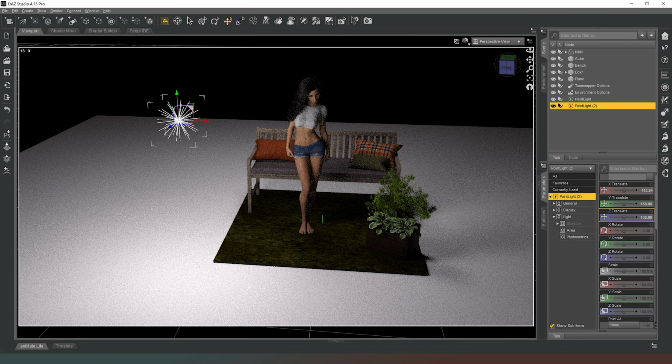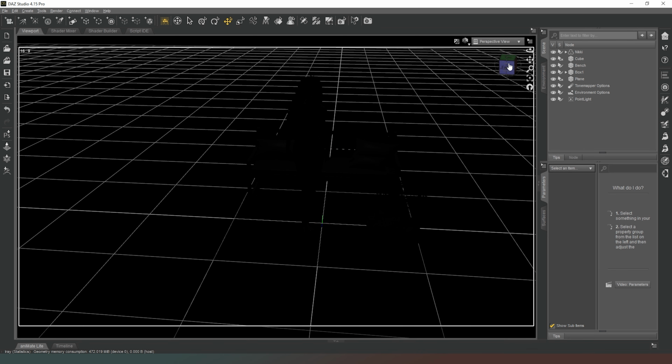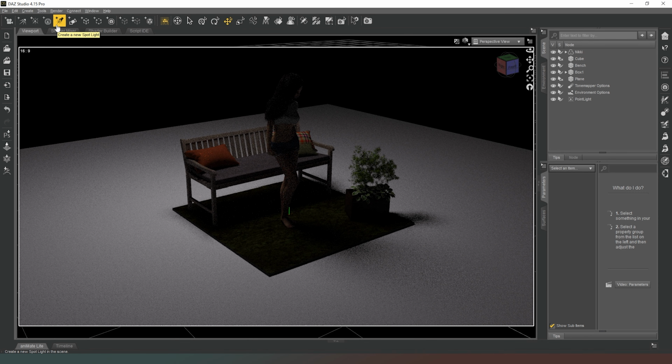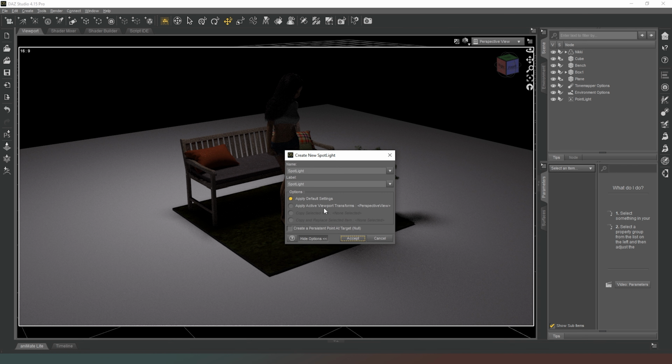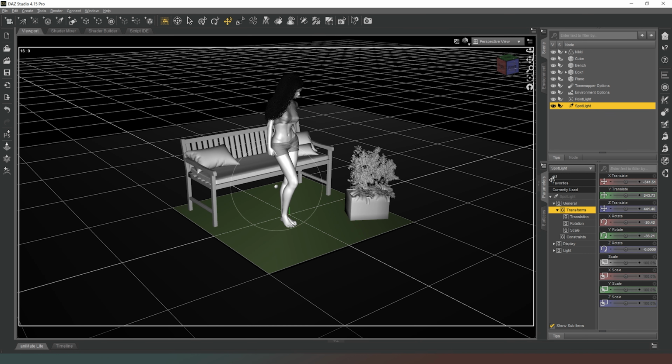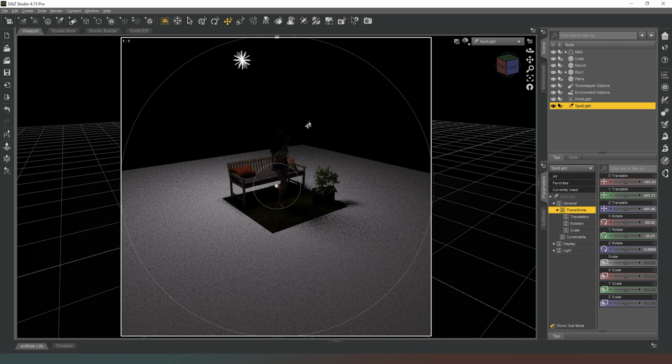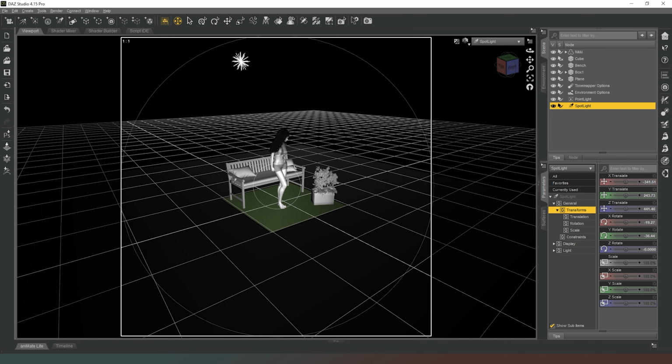It is creating what we would call a pool of light around the wrong part of our scene. So what I might do is delete that light source, and instead I'm going to move to roughly where I want my light source to be, and then I can add a new distant light, or I can add a new spotlight. And I think I'm going to go with a spotlight first, give it a try. Selecting that property there. Change my view to the spotlight, and now I can maneuver the spotlight so that it's pointing straight at our character.